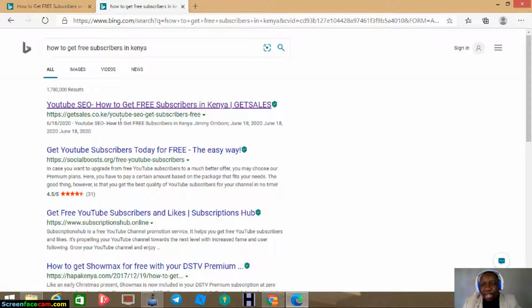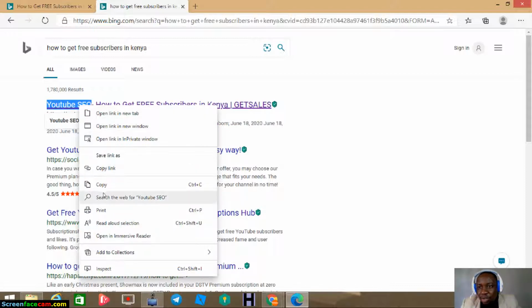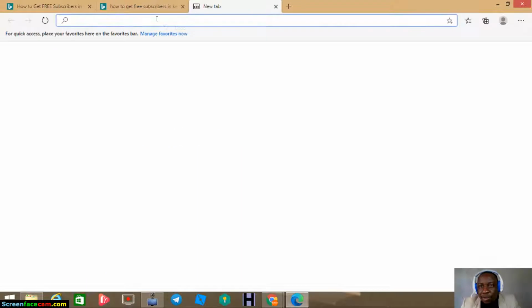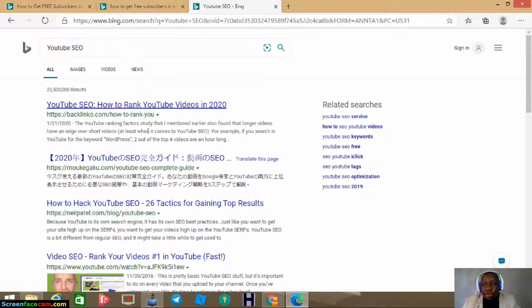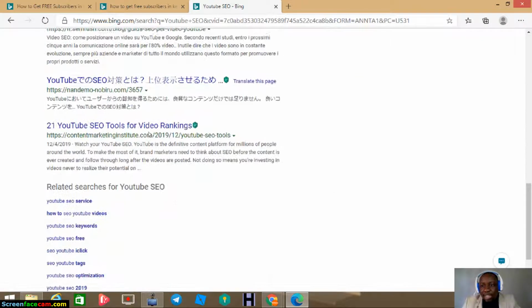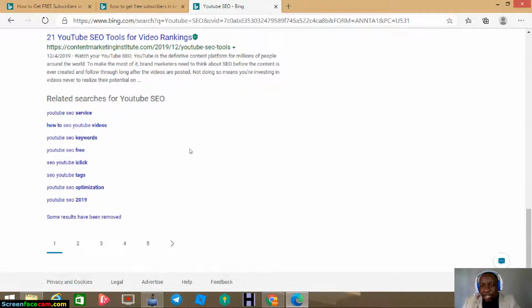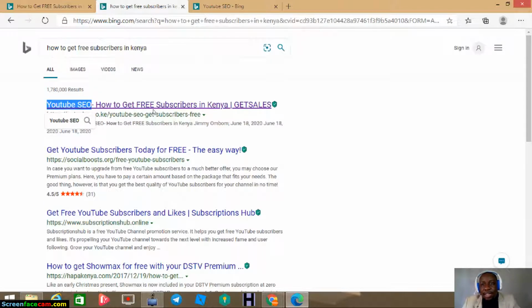on the first page. Another thing you're supposed to do after this is get backlinks to this link for it to really stand out and rank for more keywords. You can see there's a keyword here that I really want, YouTube SEO. I'm not really ranking for it because it's very competitive. But if I continue to work on this, I'm sure I'll get it to rank here on the first page. So I'll go on working on the off-page SEO for this. I'll link it to very authoritative sites, and very soon it will be ranking on the first position.